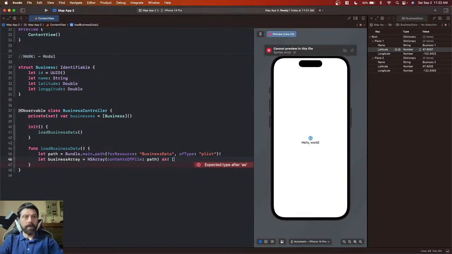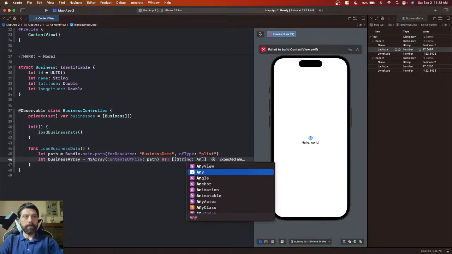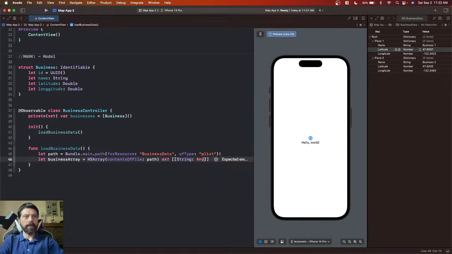So this is going to be an array of dictionaries where we have a string for key and any for the value. So it's key value.